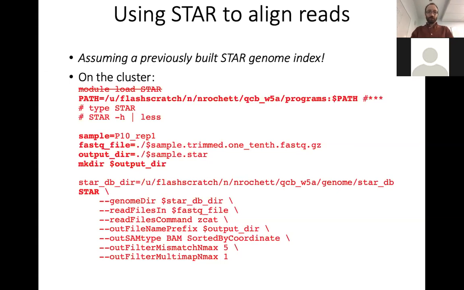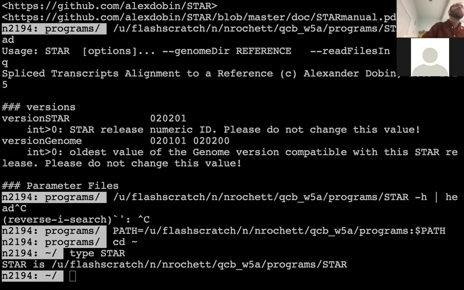Can preview. So, okay, sharing works. Okay, so I'm currently in my directory, and then there is this file that we're interested in, which is p10 rep1.trim.110.